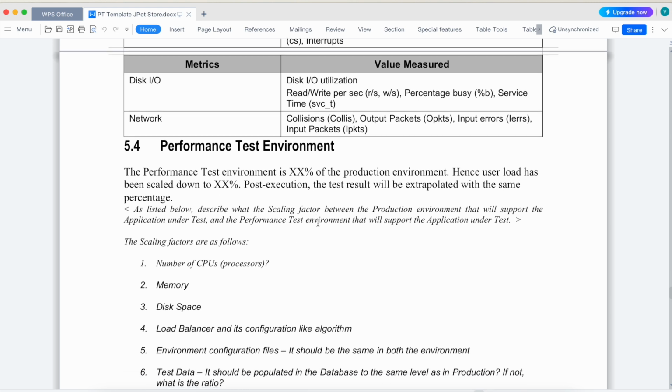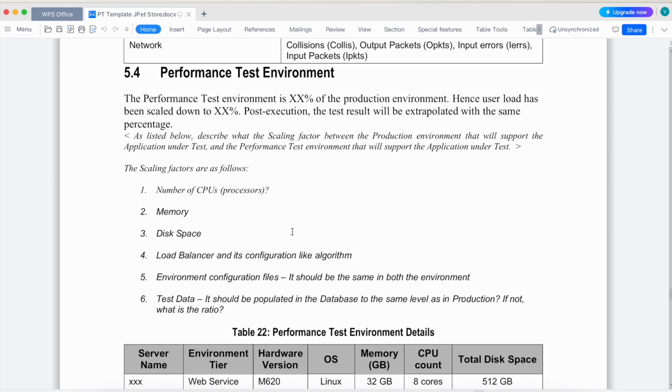As we have discussed in the earlier chapters as well, performance test environment should be as close to the production environment as possible, right? If performance test environment is not exactly similar to production environment, then we need to adjust our load accordingly based on the resources available in the performance test environment, and accordingly we need to analyze our result, right?